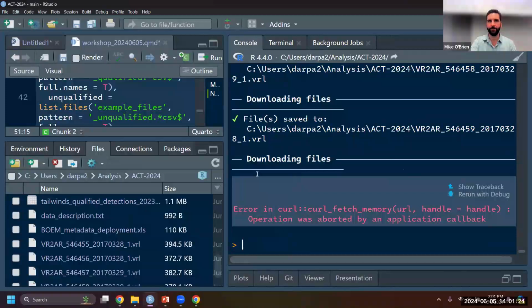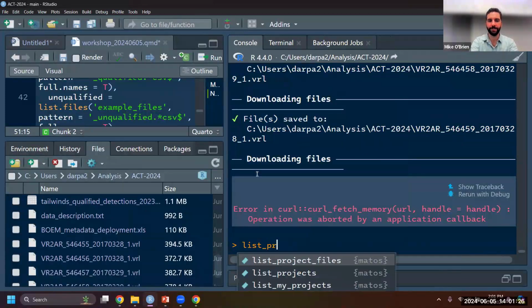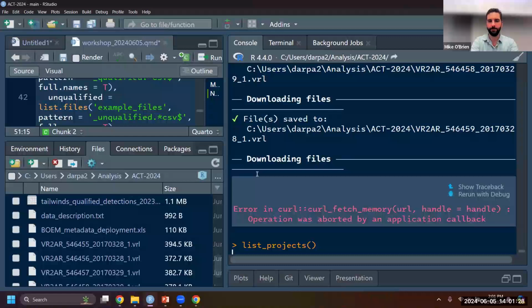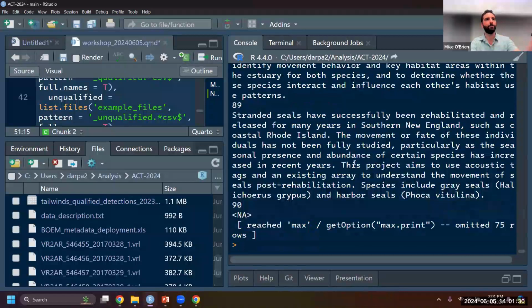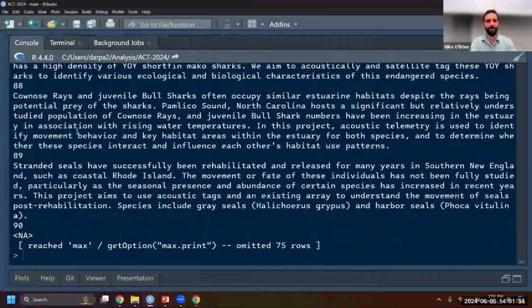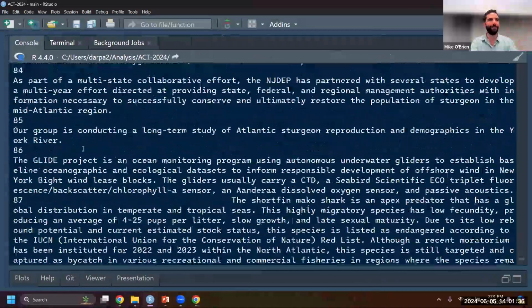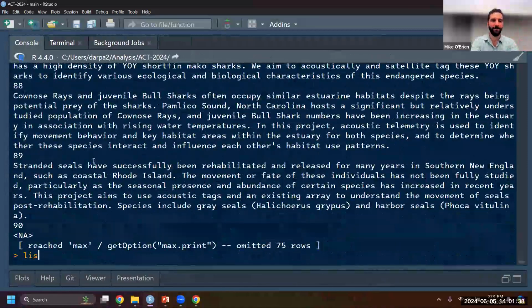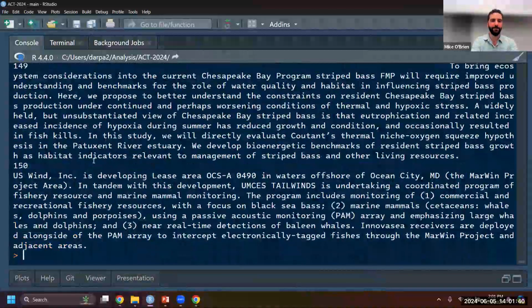So the main workhorse things here are list projects, which lists all the projects. It's actually a little bit confusing for me, that's so big, but it's telling you all the information there. There's list my projects, which lists all the projects you have access to.